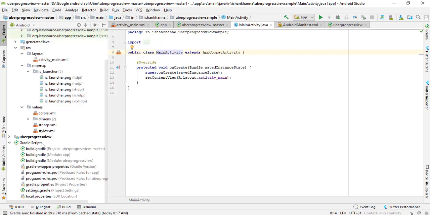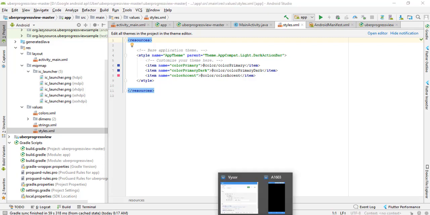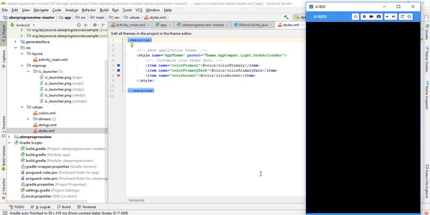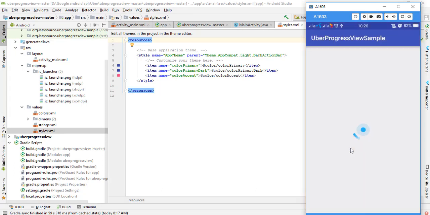Now, in style. If you want to change this color, then you go here, to the style file. It's in the style file.